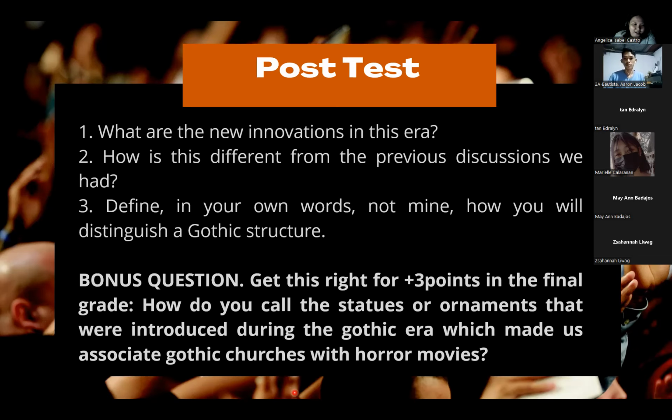Opo, ma'am. Yes, sige. Tama naman si Edralyn, pero kung ako ang tatanungin nyo, in my opinion, paano ko masasabing Gothic siya? Di ba kanina sabi ko sa inyo, masasabi kong Romanesque siya pag may buttress pier siya kasi siya lang naman yung meron. Or sa kanya nagsimula ang buttress pier. Si Gothic architecture, I would say, masasabi kong Gothic siya pag patusok siya palagi. Alam mo yun, marami siyang pointed finials. And aside from that, kailangan meron siyang kapartner na may flying buttresses siya. So that's for me is the distinguishing characteristic ng isang Gothic structure. But of course, you have to incorporate everything that we studied today.